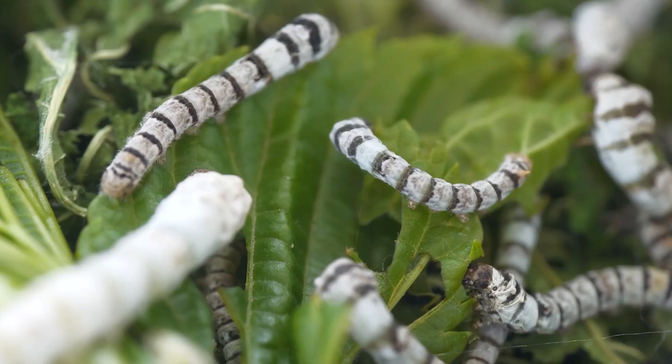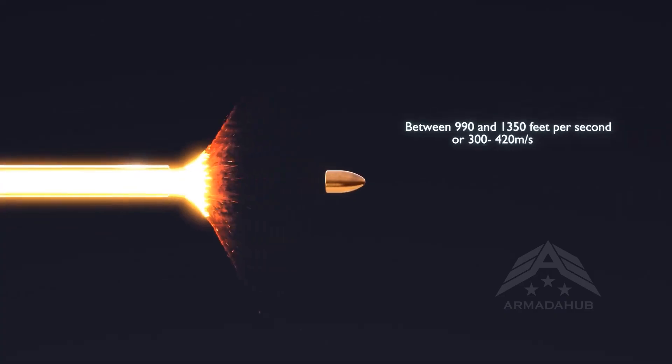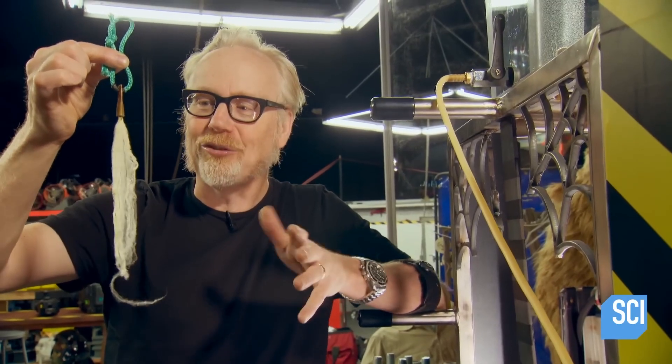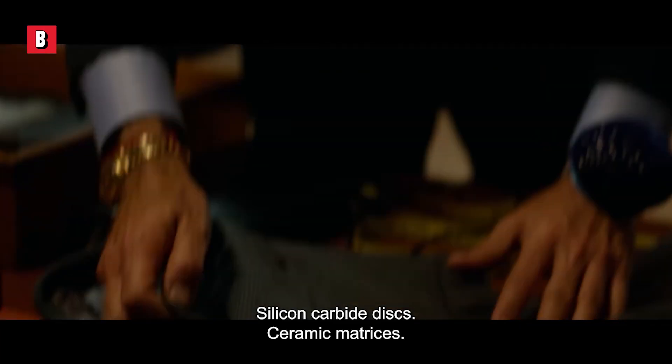Farming spider silk with genetically modified silkworms is way easier than getting it from normal spiders. Spider silk is a one-of-a-kind material because it's tougher than Kevlar and stronger than steel wire — at least in tensile strength, meaning when you load it up, spider silk can hold a bigger load than a steel wire. And given that it's 6 times tougher than Kevlar, we might be able to make John Wick-style bulletproof suits from it.